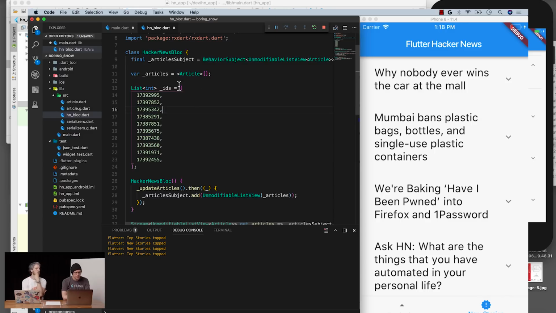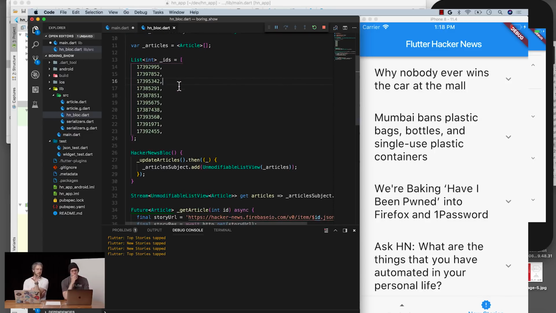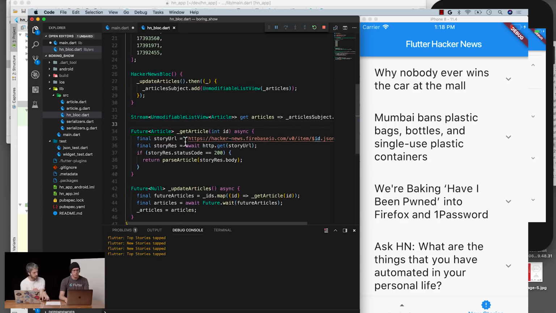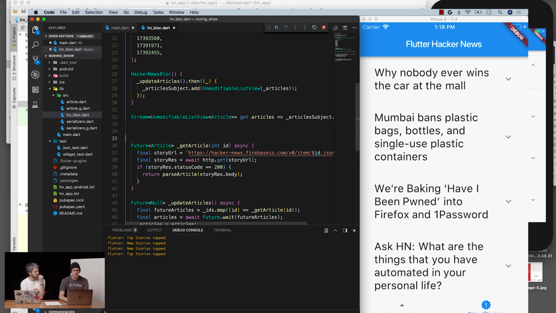You can just assume you don't need to implement this. You just maybe even just assume there's a stream controller or like subject that you can add to, and that's it. So all the inputs are streams, right? Yes, yes. So we would want an incoming stream for updating the stories.